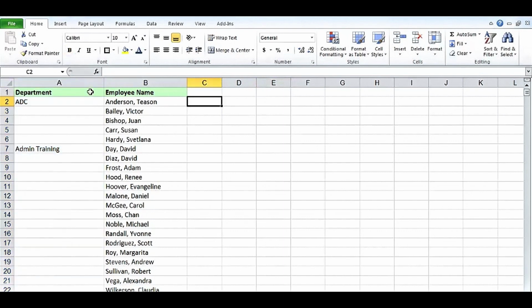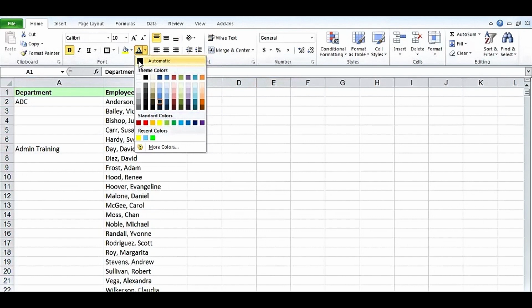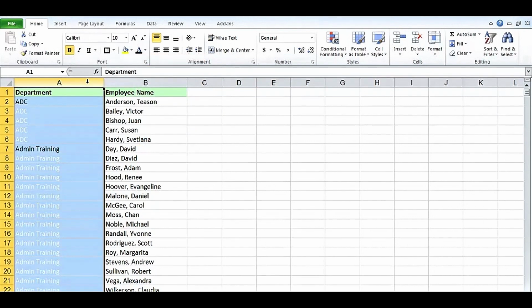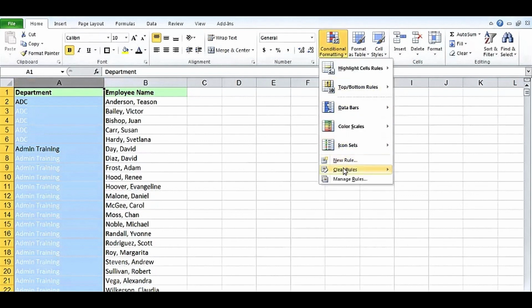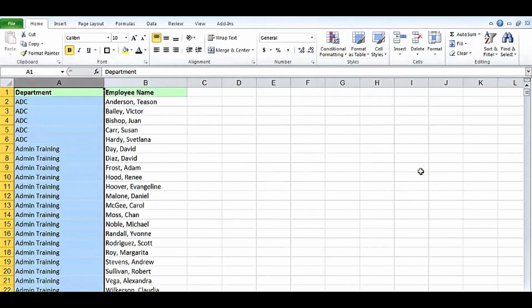Now, if we don't need this anymore, we'll just click column A, jump back here, click this button. And eventually, there we go, automatic, we're all set. But our conditional formatting is still there, isn't it? So we'd have to actually take off the rule: Conditional Formatting, and clear the rules from the selected cells. There we go. So we've seen here two different examples, one where we needed to fill in the actual entries when they were missing, and the second approach which didn't really take them out, but gave us the visual impression they were gone, and we did that for printing purposes.